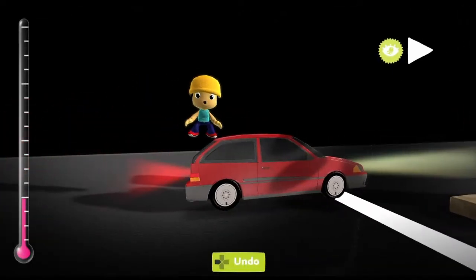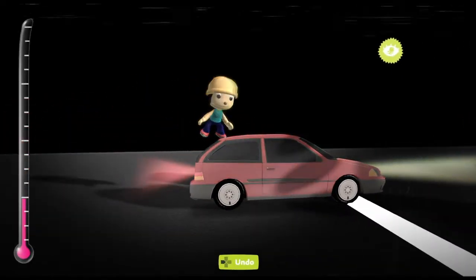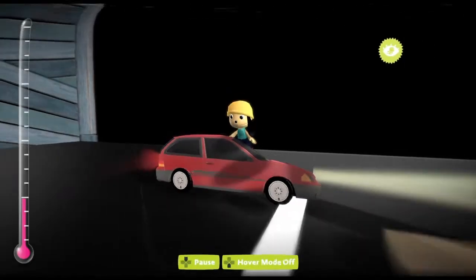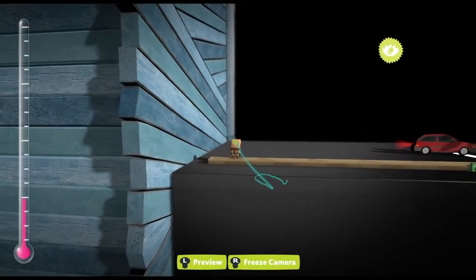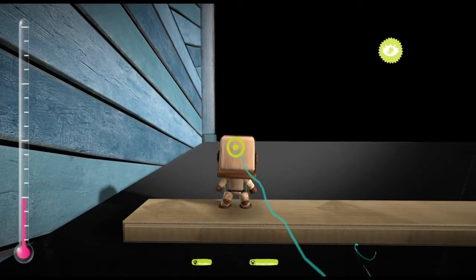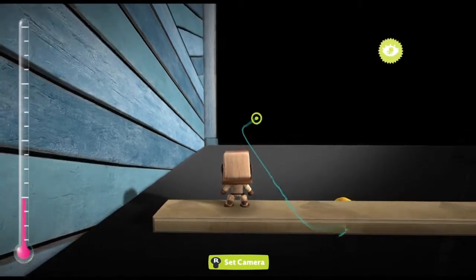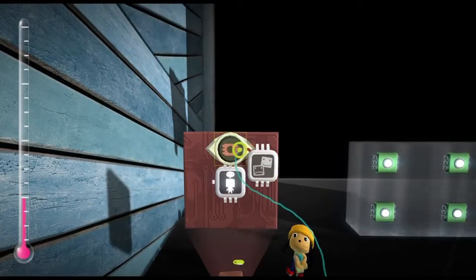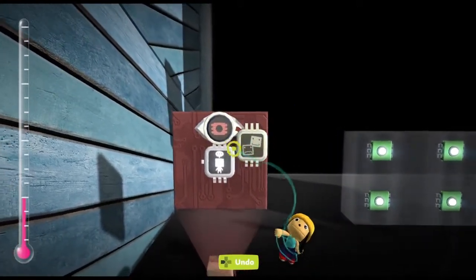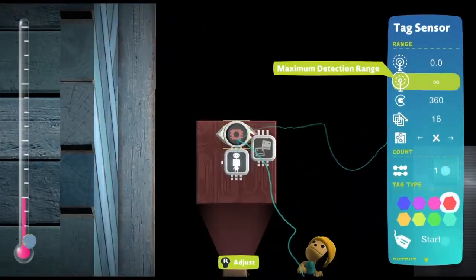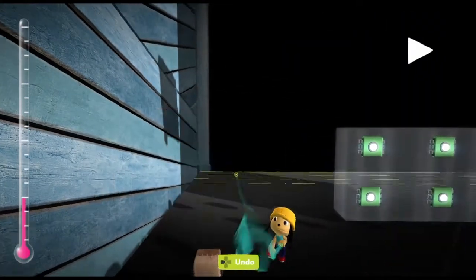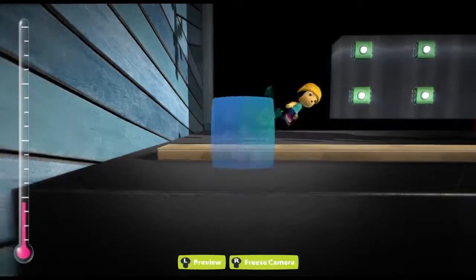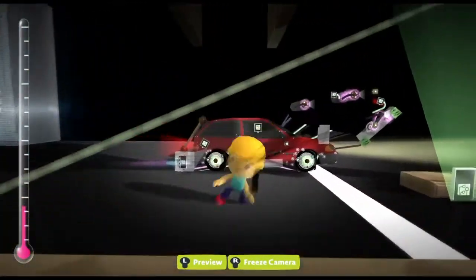So, here's what we're gonna do. That kind of looked like the suspension just failed on it right there. But either way, here's what we're gonna do. Okay, this right here is actually what we're gonna try and do. This right here is a sackbot, and it's got very, very basic logic here. We got one thing and another thing. This one thing being a tag sensor, and the other thing being an actor. So we're going to get rid of him, and we're going to start fresh.